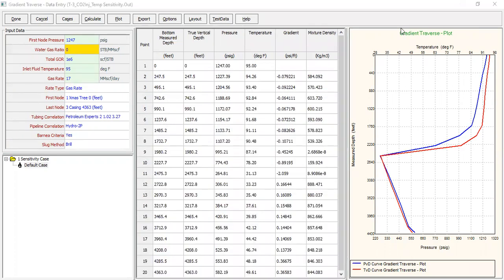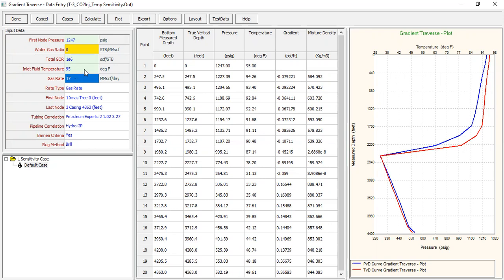Okay, so now this is the copy file. As you can see, the header, gradient traverse, data entry, the name of the well, and then you see the temperature sensitivity. Now in this part, I just want to maintain the injection pressure. I want to maintain the gas rate, and then I will vary the temperature. I want to find the maximum injection rate at the maximum injection temperature that I can maintain to achieve liquid CO2 or dense phase CO2.